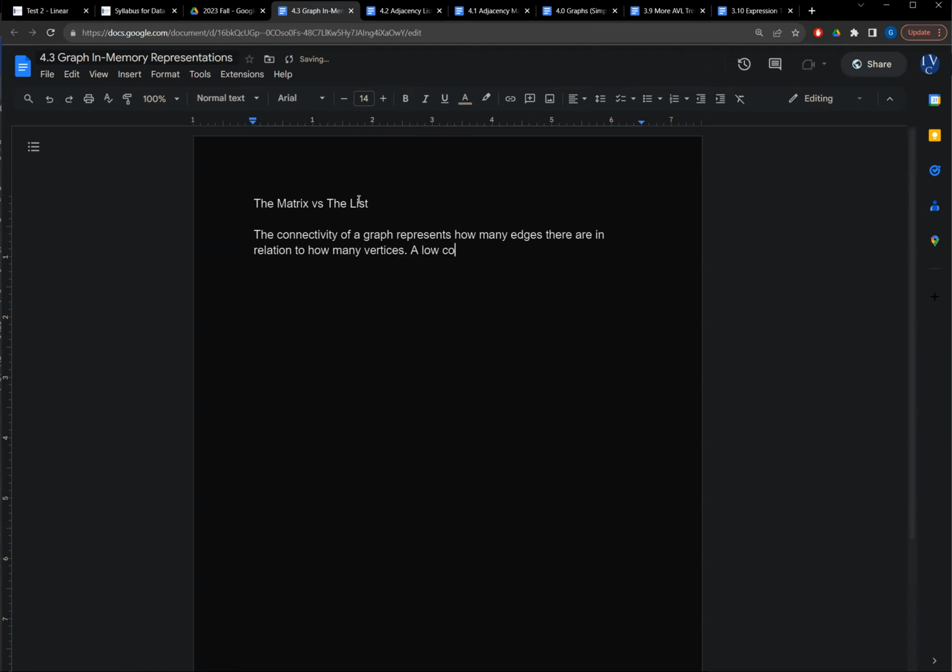A low connectivity graph has few edges in comparison to the number of vertices. A highly connected graph will have a large number of edges compared to the number of vertices.